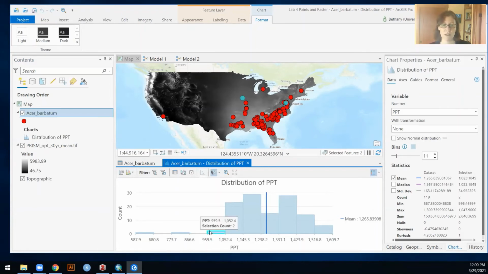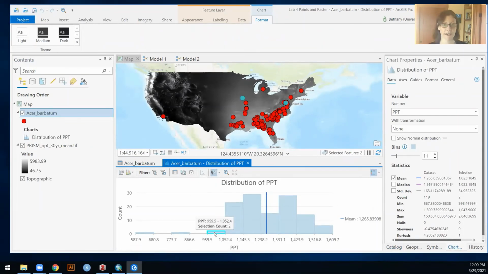And then we start getting into, okay, those look like they're within the scope or the area where most of my data are falling. Which means that if I want to say that Acer barbatum has a minimum precipitation requirement, I might choose to disregard these 2 points because they feel like they're kind of far away from the bulk of the data, and I really don't know about this LA point, whether I trust that or not. So instead, I am going to choose, and all of this is up to you.